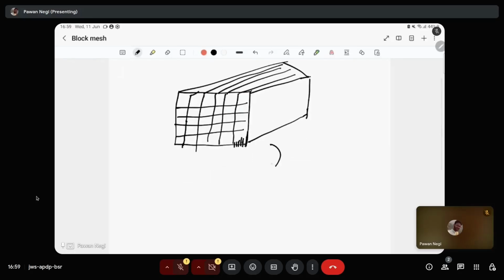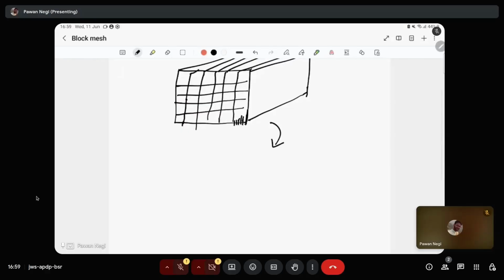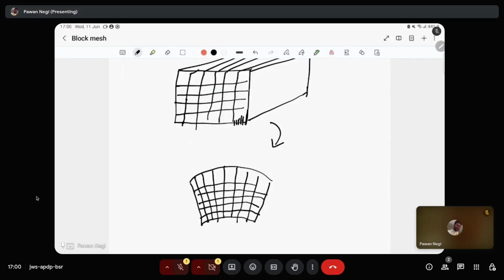In blockMesh, you can transform this to other shapes as well. For example, this particular rectangular duct is of this shape. Then also you can do the same thing, divide along the arc, and you will have a grid which you can control easily.